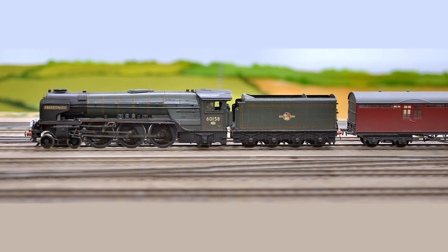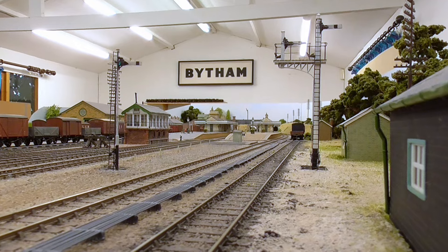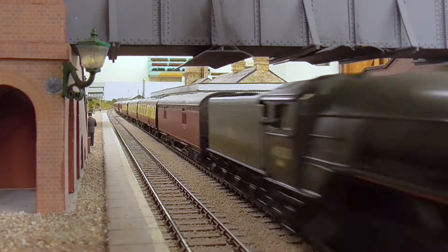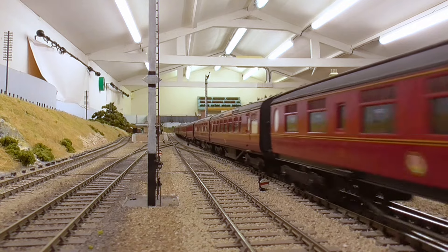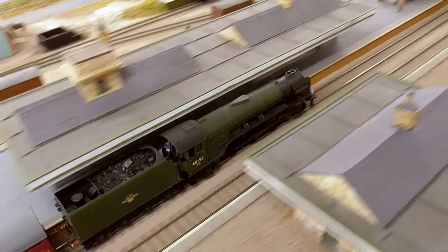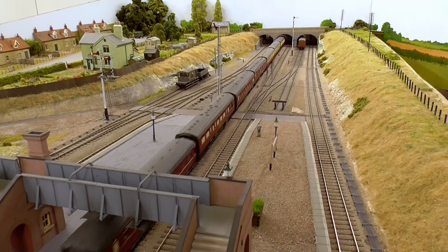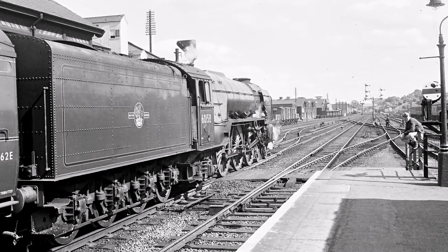Yet another DJHA1, in the form of 60158 Aberdonia. Now this one you will have seen before on video, but not painted. This time the painting is by Geoff Haynes, another dear friend. And it's on, appropriately, an up York and the Tyne-Tees combined express. It has been seen before, but unpainted, and Geoff has painted this perfectly. It's powered by a big DJHA motor-gearbox combination. And here we have the prototype, leaving Grantham — ten minutes later it will be fizzing through Little Bytham.